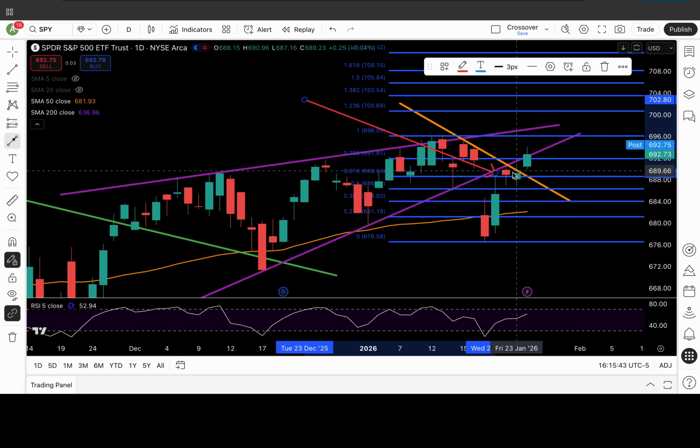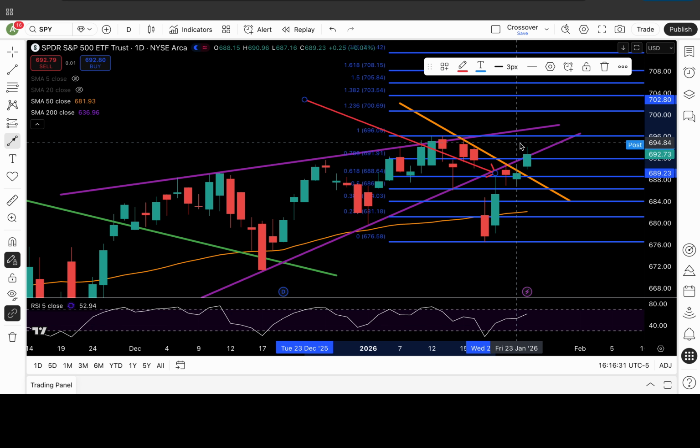So as of right now, we saw that based on the inside candle setup, it broke out bullishly. So what needs to be true for tomorrow for this breakout to stay bullish? Well, what was the breakout level? 691. So as long as SPY stays above the 691 level, the breakout stays intact. And as long as the breakout stays intact, more upside is possible. It could happen by tomorrow. It could happen in a couple days. It could happen next week. But as long as the price stays above 691, more upside is possible.